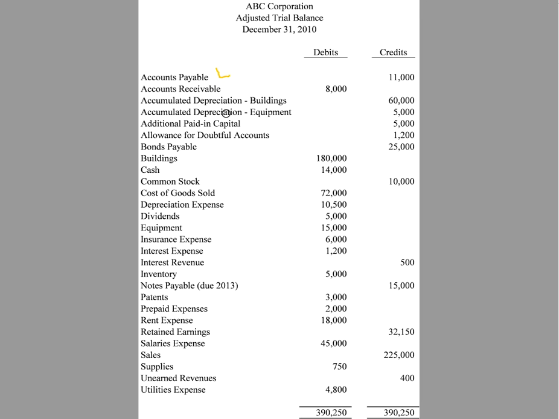Just put a little L next to it for whatever way that you're keeping track. Go through and label all these. Then go through and put these amounts onto your spreadsheets where they belong. There'll be a place for accounts payable for all of these. If you don't see a place for one of them, add a category where you know it belongs on either the income statement or the balance sheet.